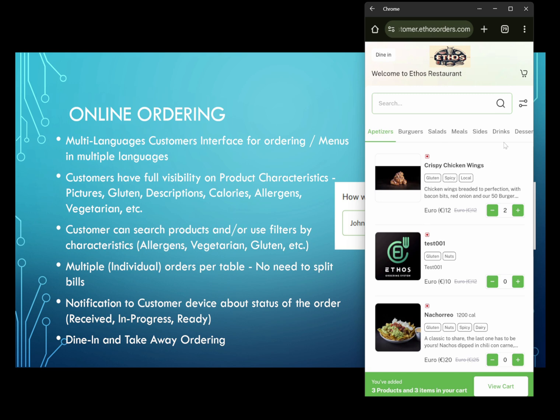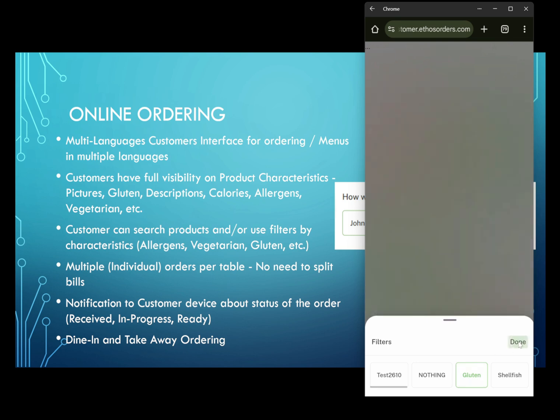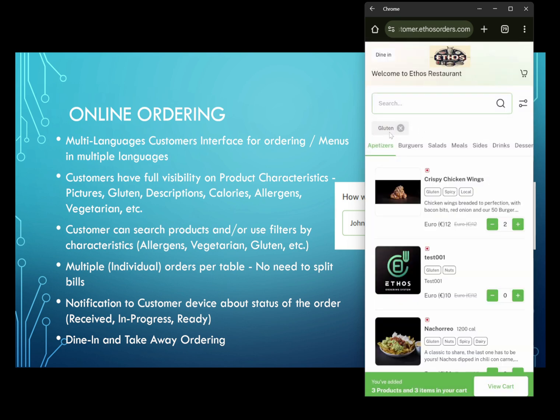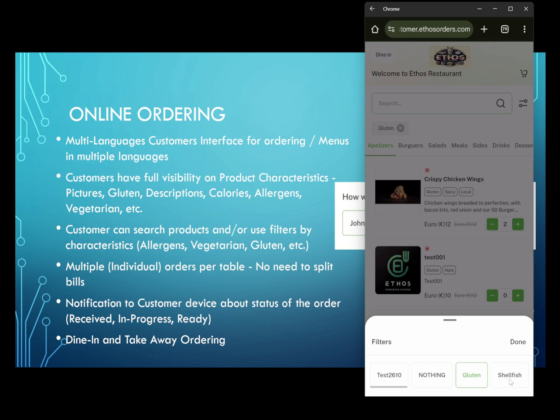I didn't mention that it is also possible to filter the items based on the characteristics. So for example, if I want to see items that have within the characteristics the gluten option, those items will be displayed here. We can select different types of characteristics.